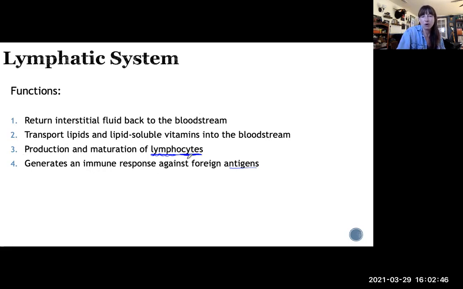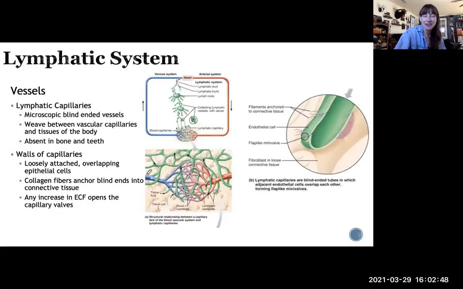These last two will probably make a little bit more sense later. So let's break it down into all the key players. We have the lymphatic vessels. We have the cells of the lymphatic system. We have lymphatic organs and lymphatic tissues. So let's start with the vessels, because that's where your textbook starts, on page 767, in case you're wondering.